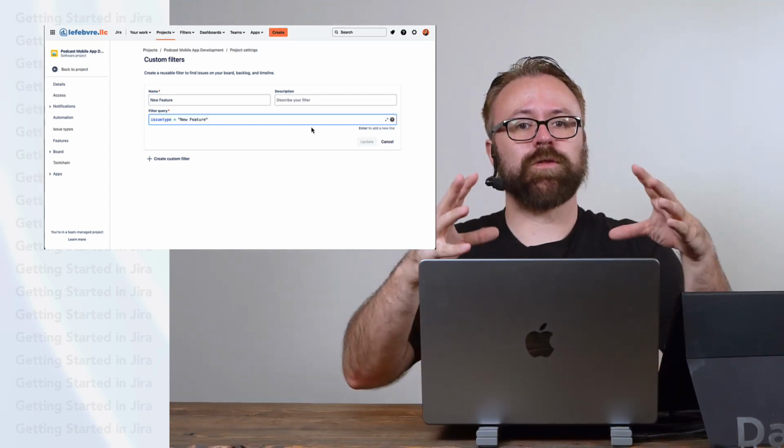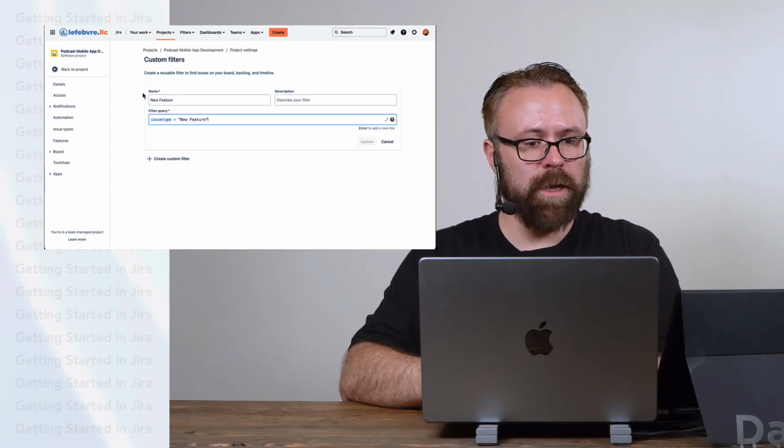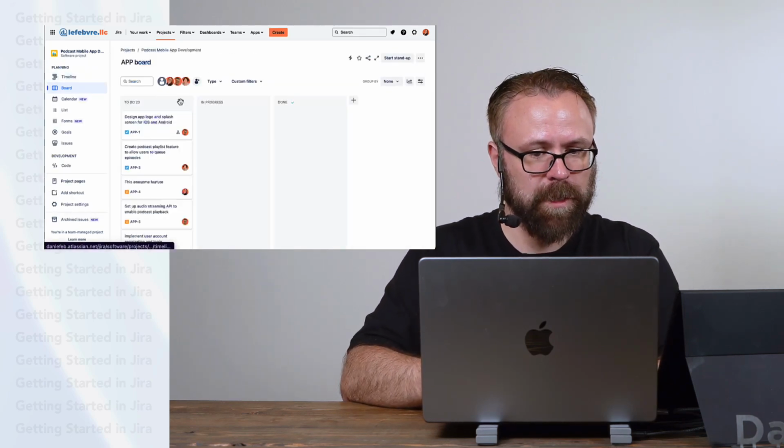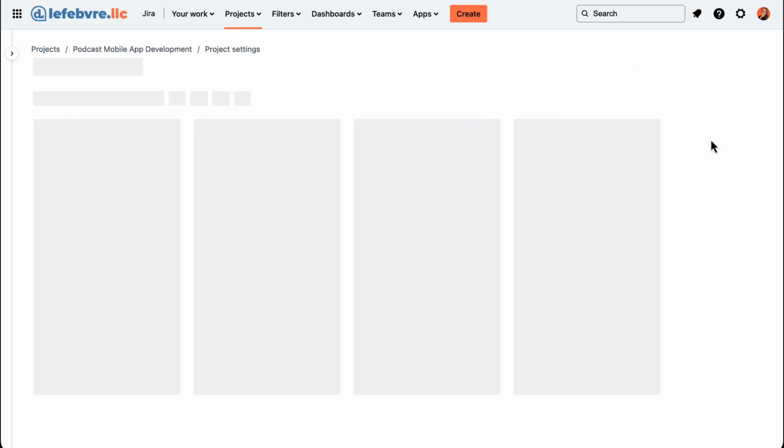Now, the last thing I want to point out that we can do as the project administrator is to configure the columns on the Agile board as well. So by default, our Agile board has these three columns. If we go back here, let's minimize the menu there. So we can see we have to do, in progress, and done as the three simple columns. So to customize that, let's come in and configure our board.